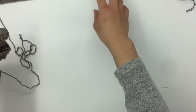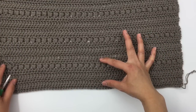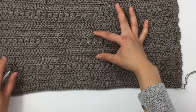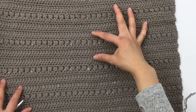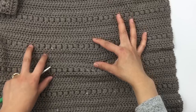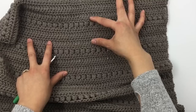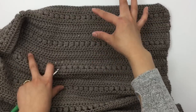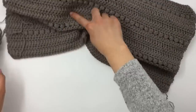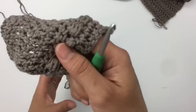Alright, so I just wanna show you here. So see, this is the 1st repeat here. And then this is the 2nd repeat. 3rd repeat, 4th, 5th, 6th, 7th. Okay, so I have a total of 7 repeats. So I need to make 6 more repeats. Do exactly the same, everything the same.